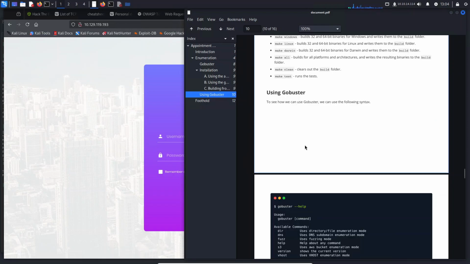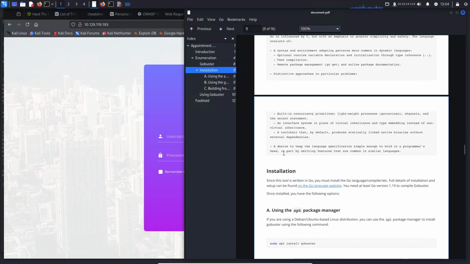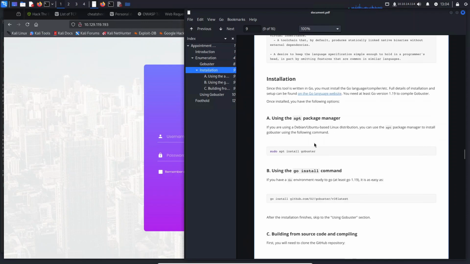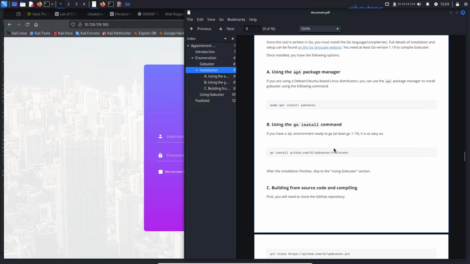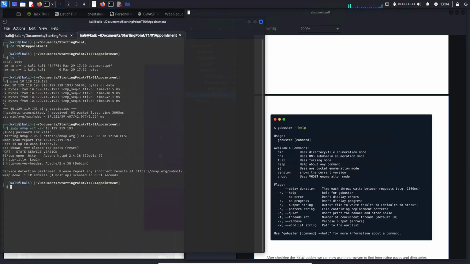So let's check this out quickly, though it's a rabbit hole. You will first verify if you have Go and GoBuster installed on your machine. If not, then proceed according to these commands. And this should be the first command I'll need. Let's verify. Okay, I already have Go installed, and let's try to complete it. Yeah, it's there.